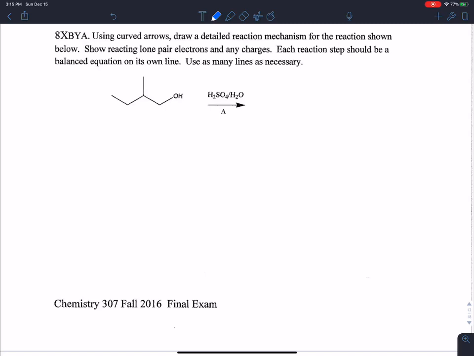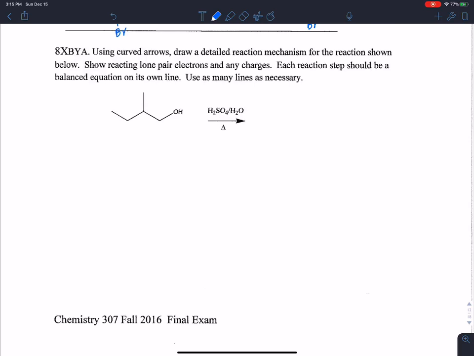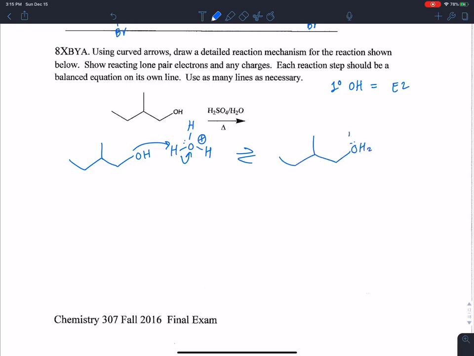So this is on a primary alcohol. Since this is on a primary alcohol, we learned primary OH for elimination does E2. So we're going to do it like that. So the first step should be to protonate. We're going to use our H2SO4 to protonate. You can also just say H+, or you can use H3O+. Let's use H3O+. So this goes here, and this grabs an H. Totally reversible. So I form OH2 with a plus.